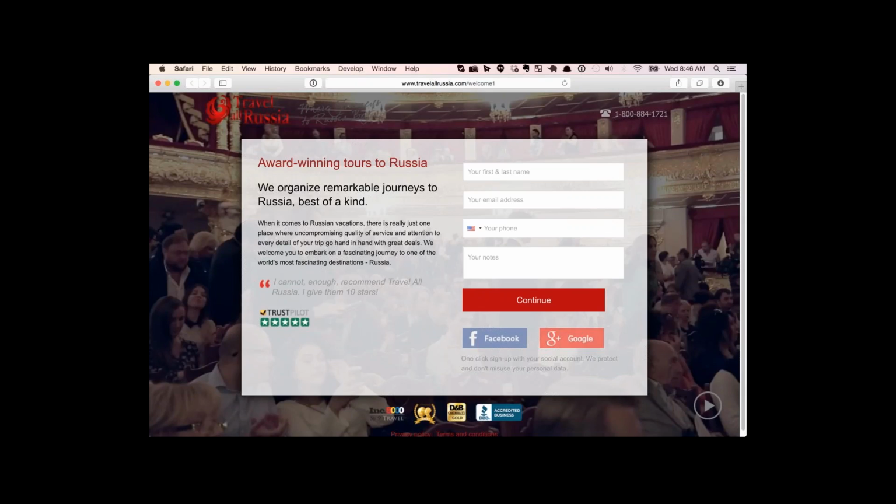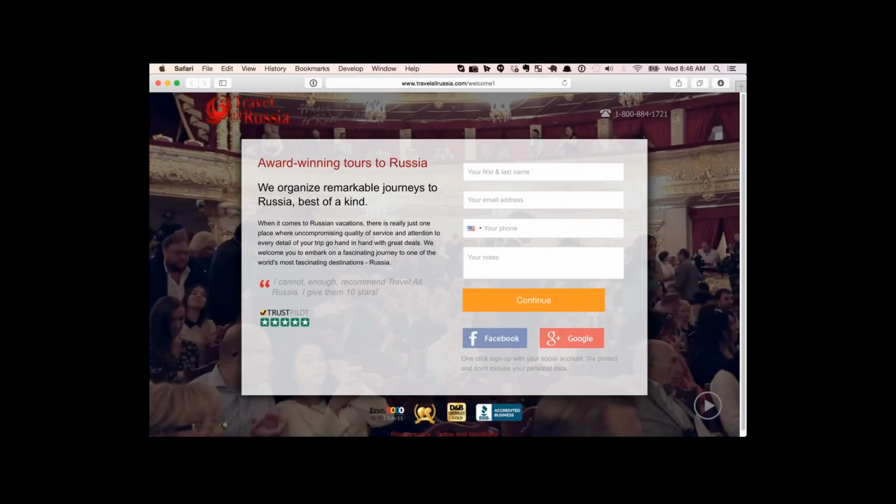The next thing is, I really did like the bright orange call to action button. You could step back from your computer screen about 10 feet, which is a great tip to do, and you know where the call to action button is on this page. So visually, it's a great call to action.